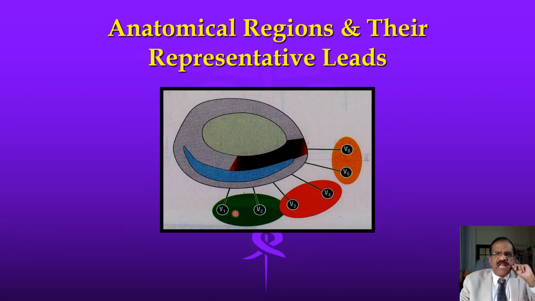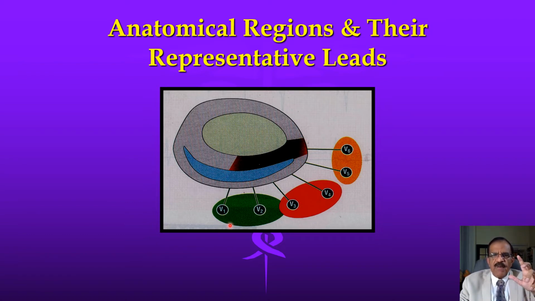Now again, this picture will help you to understand various changes in various leads. This is the cut section of the heart, and this is the anterior surface. You know the precordial leads, V1, V2, V3, V4, V5 and V6. This anterior and lateral surface is one continuous structure, so on the chest we place these leads. V1 and V2 represent the septal part of the anterior wall, anteroseptal. Then V3 and V4 indicate the apical part, and V5 and V6 represent the lateral part.